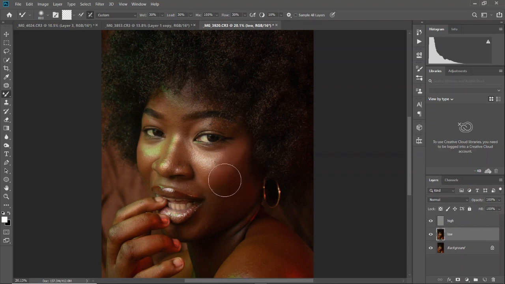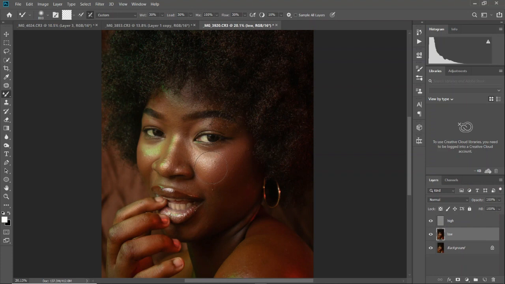Can you see this middle here? This is the transition between the highlight and the shadows. Can you see? So we paint the transition also. Yeah, bring the transition just like that. Can you see?